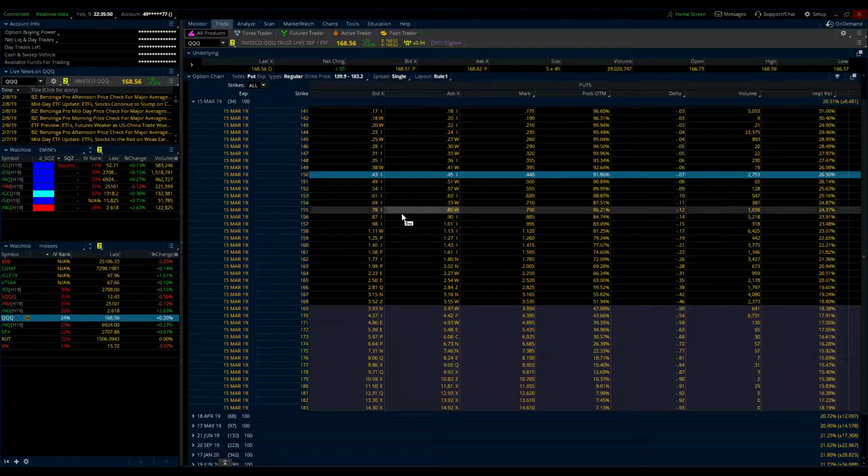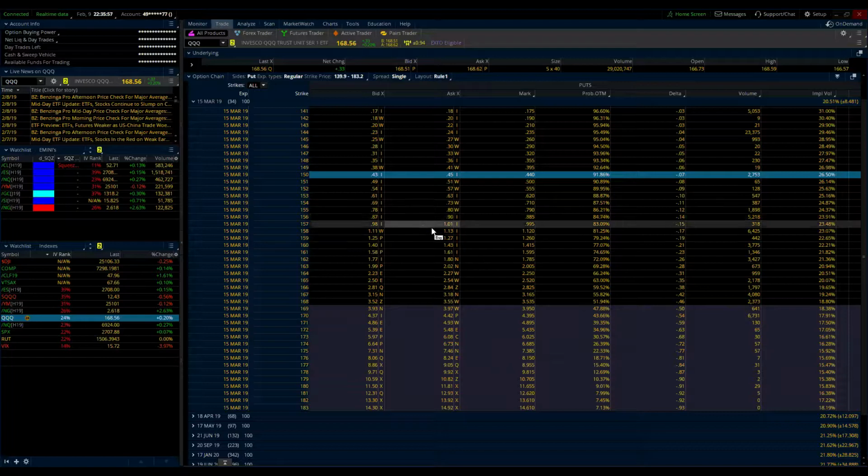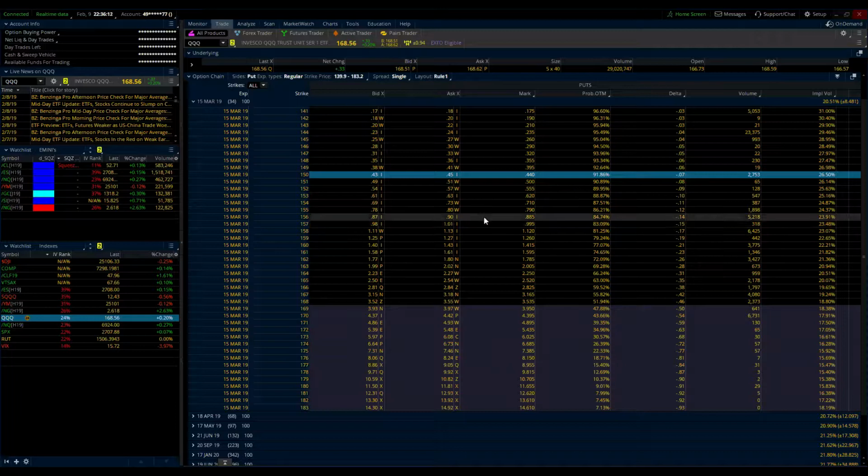So, okay, let's look at the option pricing on the put side. What we're looking for is we want to stay out of the money, greater than 89, 90%. So we're looking between the 89, 95% mark for trading out of the money for these puts. So let's look over here.